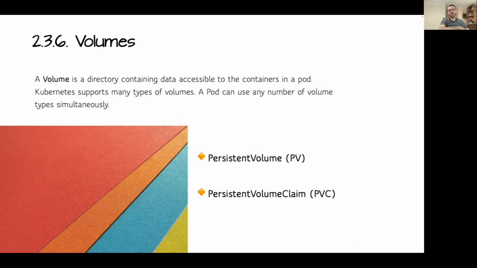You would want to store 3 gigabytes of memory, and that means you will need a persistent volume with access mode of write, and a storage of at least 3 gigabytes. But maybe you probably have multiple persistent volumes defined in your cluster, and through this persistent volume claim, you actually define your request, your need in your application, and then you will let Kubernetes connect your pod to the appropriate persistent volume.